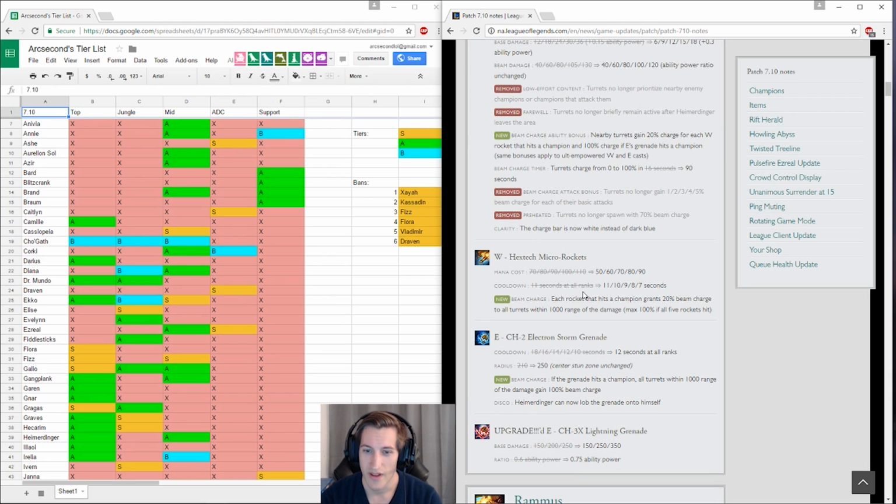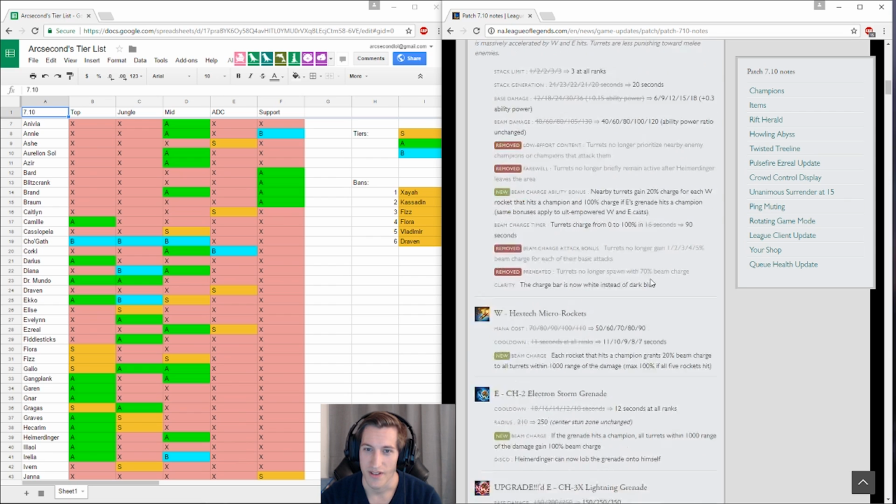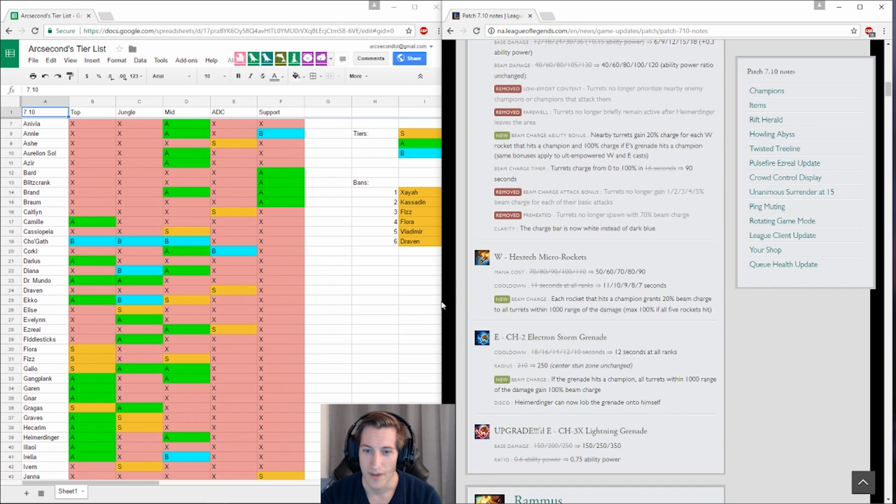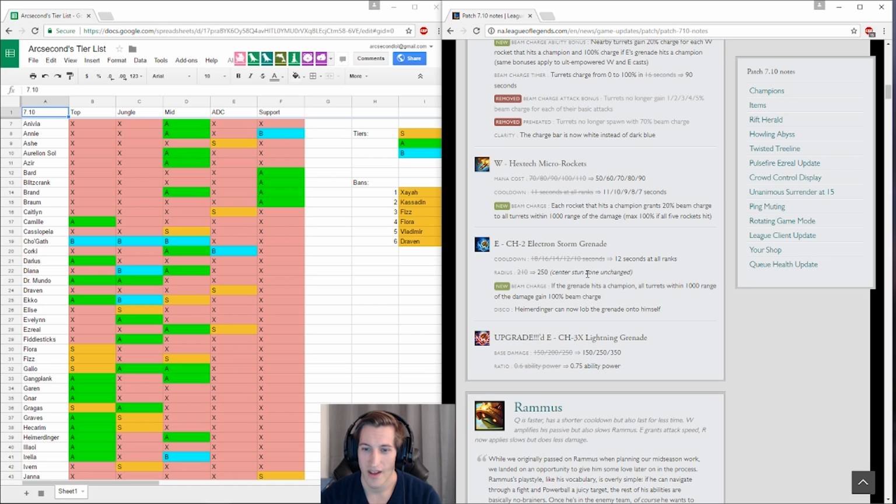For W, the mana cost is down and the scaling is down by a lot, and it helps him charge the beam from his turrets. So this got buffed by quite a bit. W looks pretty strong, and for the E, cooldown is down for the most part, and also charges. This ability is about the same, and then they up the damage and the AP ratio.